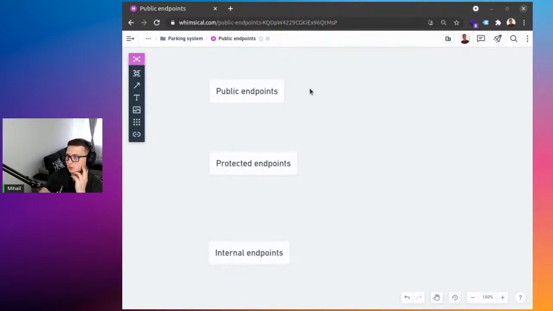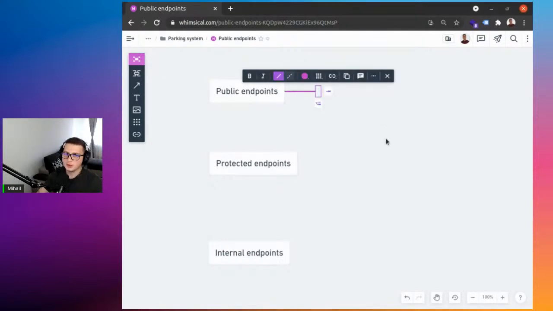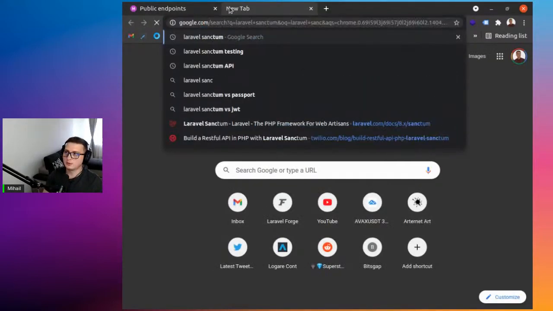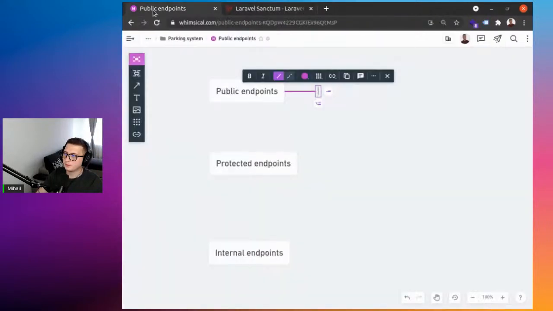So what kind of endpoints would we want here? We need a register endpoint because we have the users, and we need them to be able to authenticate. And as I said, the authentication will be based on a JWT token. I was thinking of using Sanctum. Yeah, I think I will be using Sanctum. So let's go with the register endpoints first.